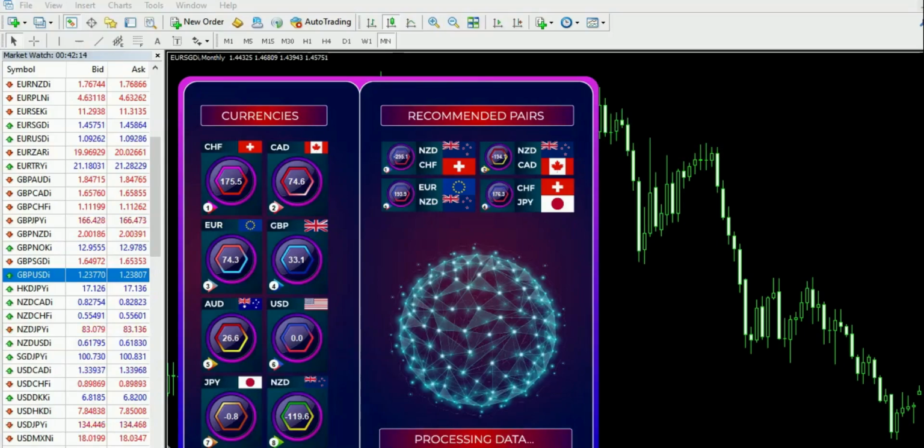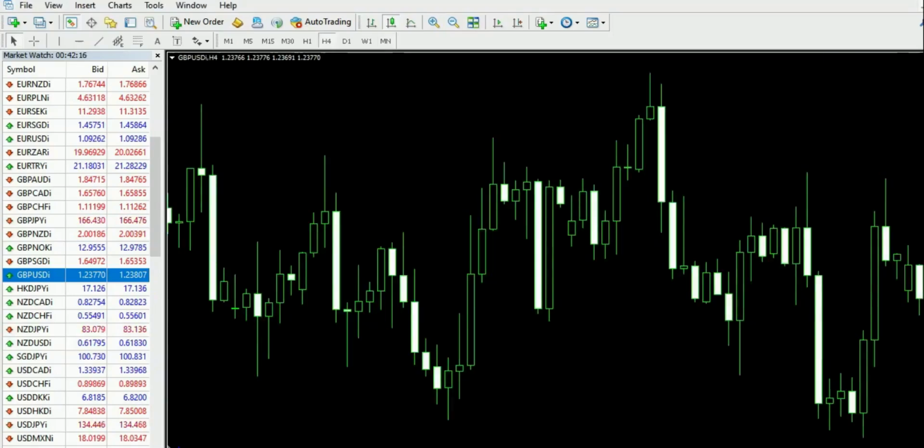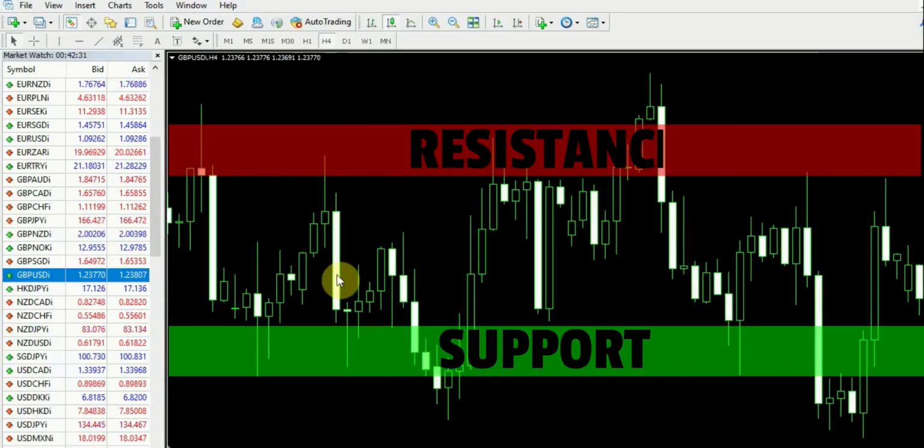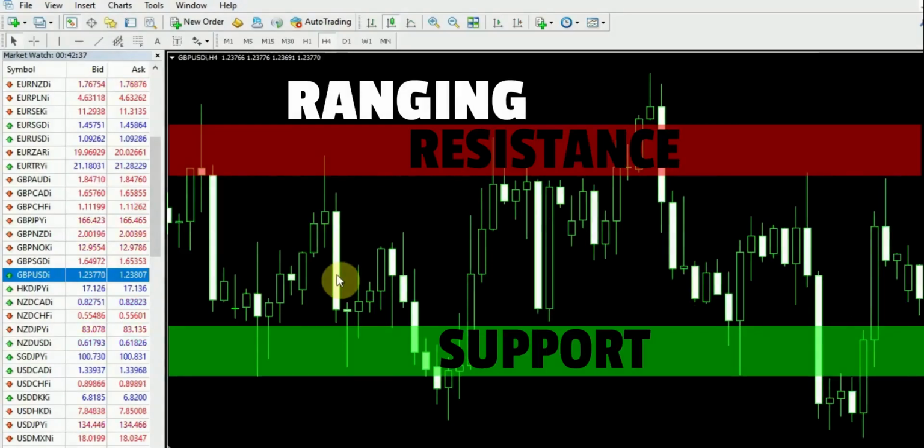We'll take a look at the GBP USD. If you look right here, guys, on this chart, you can see the candles just going down, up, down. You see that movement there. So you can't really identify if it has a clear uptrend or downtrend, okay? There's no real upward or downward momentum.